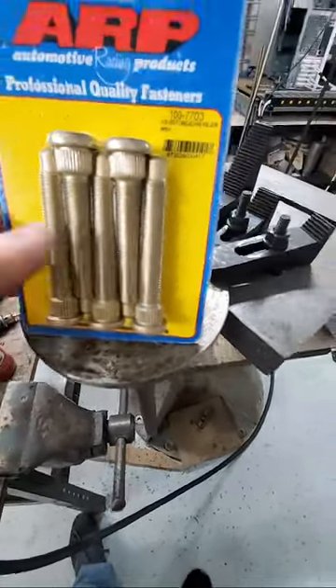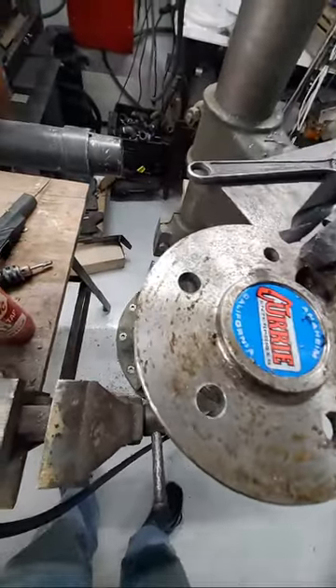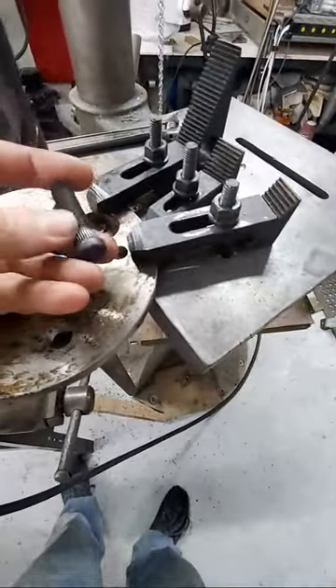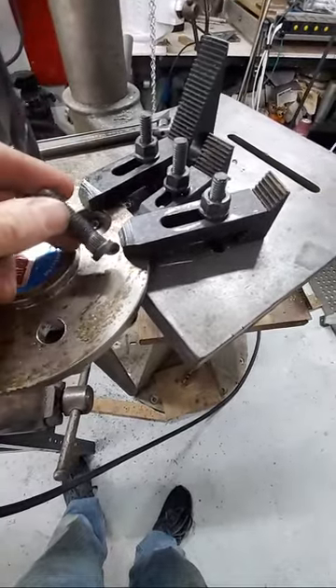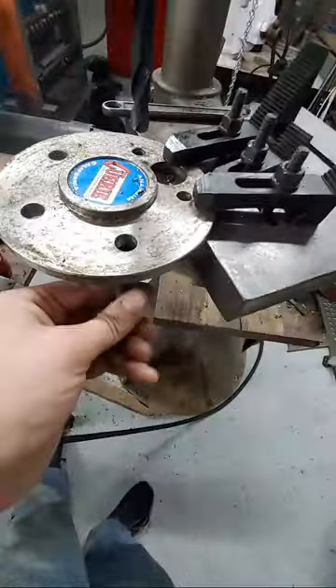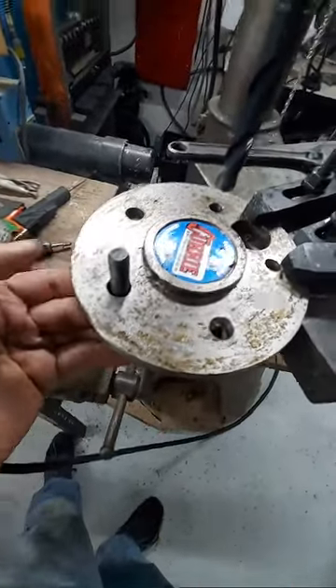To drill these, you're not going to be able to force the new ones into the old holes. These are pressed in, not screw-in, but if you have screw-ins you need to unscrew them. If you have press-in ones, they'd be in these smaller holes, pressed in from the back.